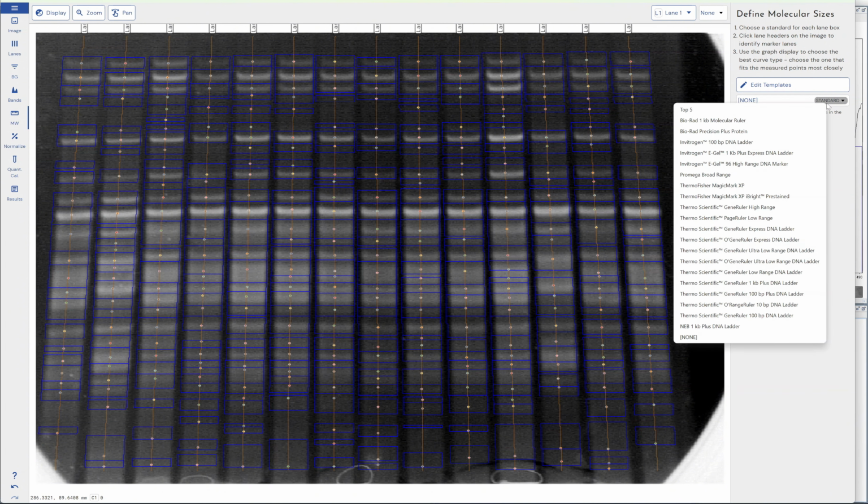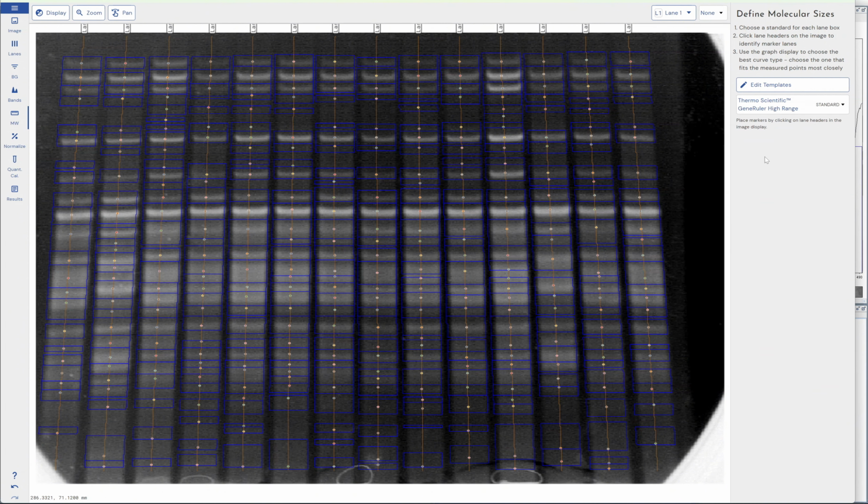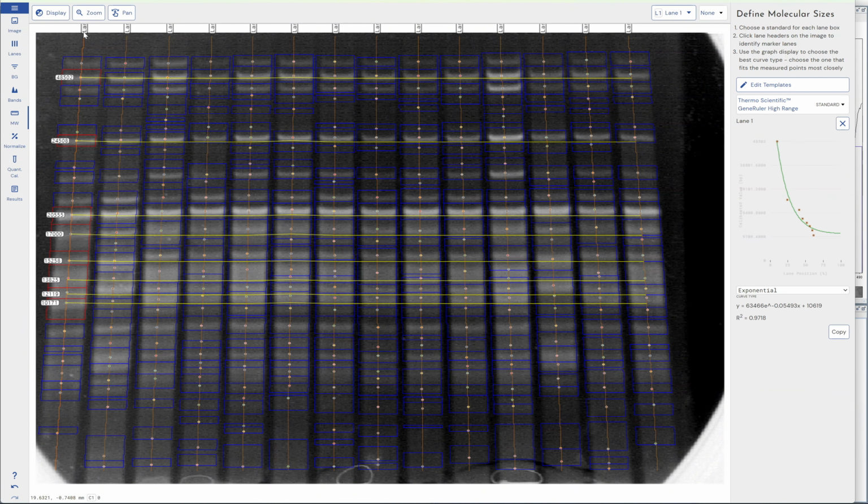So you would click your standard, you would decide which one you were using, and then you would click the top of the lane where that standard was present, and immediately you get your molecular weight calibration performed, and you would get all of your information here. So previously I talked about the different curve fitting algorithms that we had within GelAnalyzer, and we've got all of the ones that they have as well as some additional ones. Basically say, how would you like to fit your unknowns to your calibration curve, or what kind of extrapolation should we use for your calibration curve?